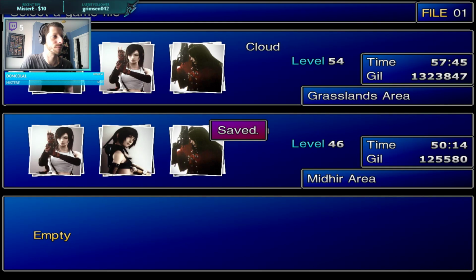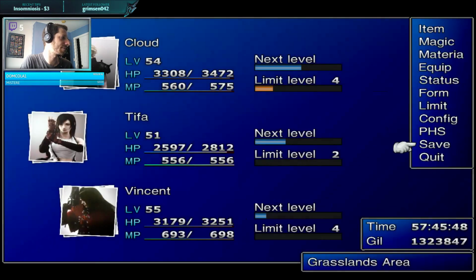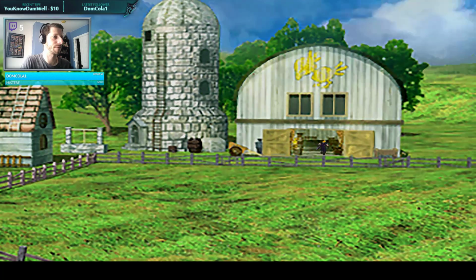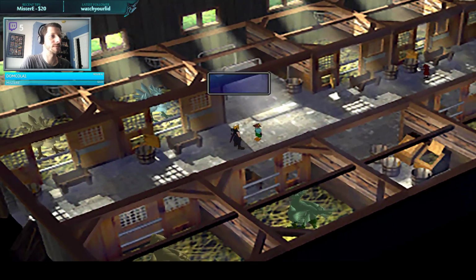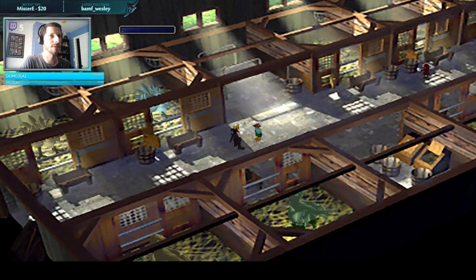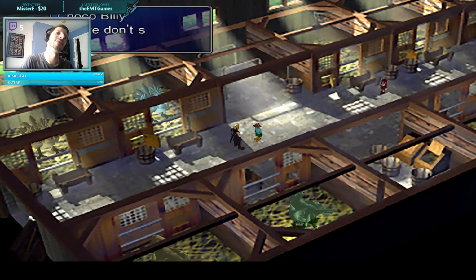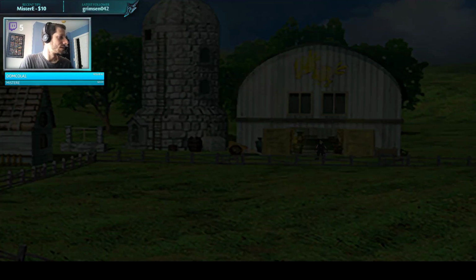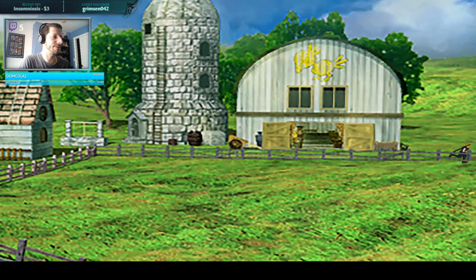Alright, let's save. Okay, let's see if I can breed them yet. Yeah, our battles are at 60 frames per second, so we're good there. Can we mate them yet? Oh! No, not yet. Okay. Gotta keep it going. Let's get into two more battles and then we'll try again.